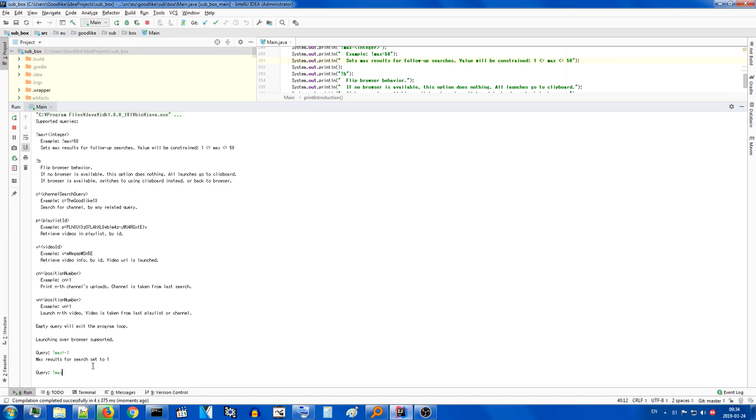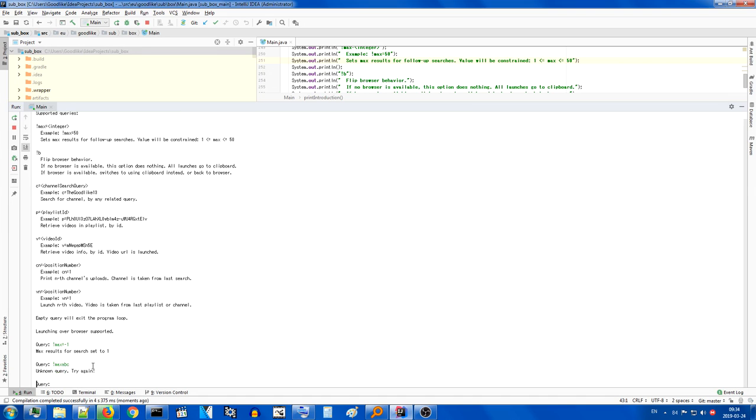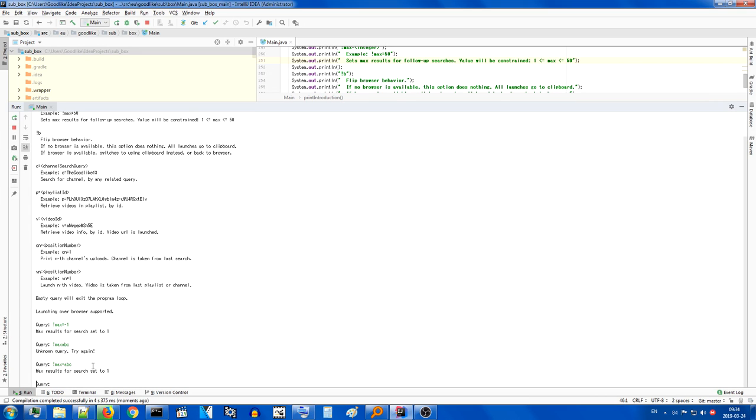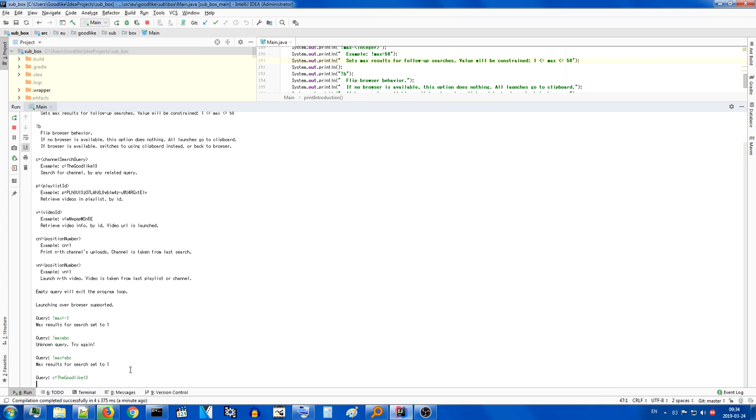Now if I set something stupid, such as max equals -1, it will set itself to 1. If I set it to ABC, it will handle it, because I forgot to put an equals there. It will default to 1 because it can't parse. When it can't parse, it defaults to 0. When it's 0, it will go to 1 because it's too small. 1 is fine, actually. And 1 is fine. We just do the usual, like 13.